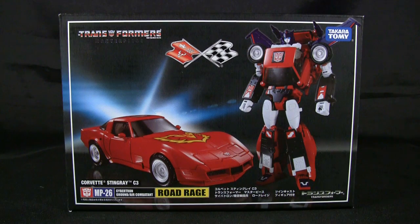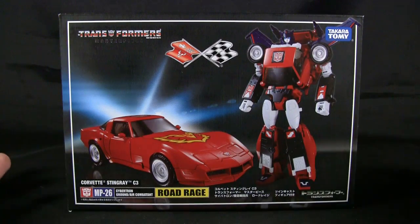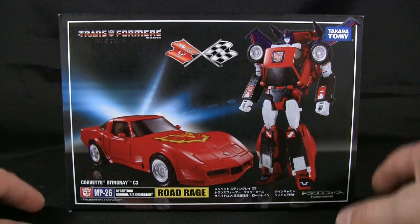Combatant Road Rage. Very first thing you're probably thinking is, hey, didn't this come out a long time ago? Yes, it did, but I'm only getting around to it now because, you know, life gets in the way. But here it is. I'm finally going to review it.